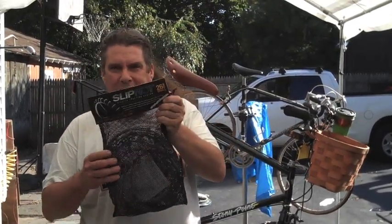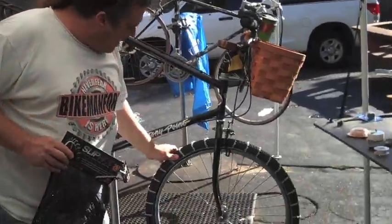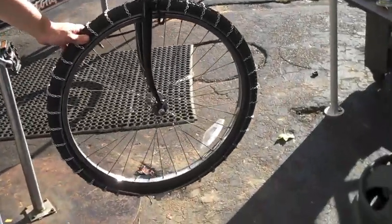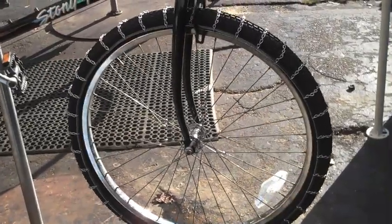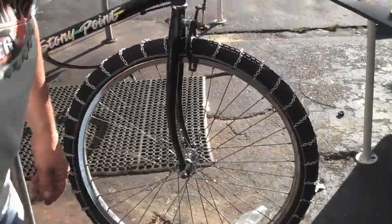We are having so much fun with our commuter thing. We got it cleaned up, we got it going, we're getting ready for the winter time. We're going to go hardcore — we're going to go with some snow chains. As you can see, the beautiful Slipknot snow chain. We bought these approximately a year ago and they've been sitting in the warehouse.